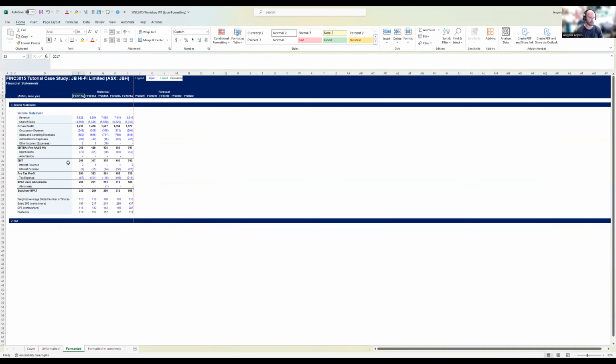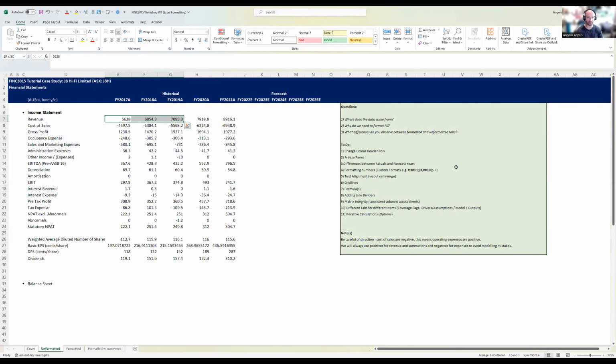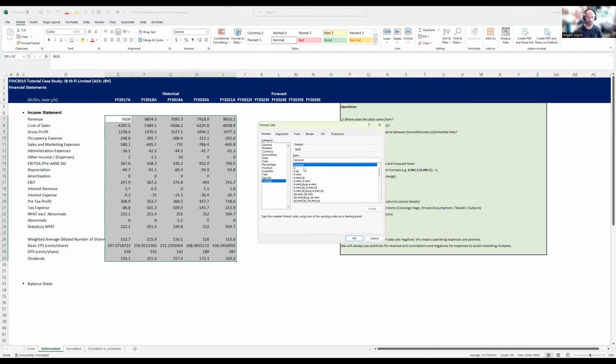The next thing that we might want to look at is formatting these integers that are contained within the income statement. So at the moment, you can see here it's a bit disorderly. So we want to take all the numbers that are contained within the income statement, and also this additional supplementary information, and we want to format them. And we're going to follow the same kind of format here. Control 1, we're going to go down to custom. You can see this is what the numeric looks like in terms of its current formatting. So we want to change that.